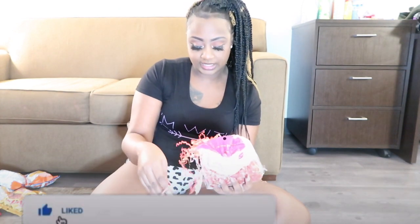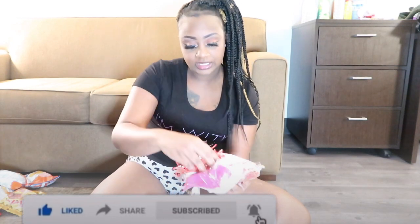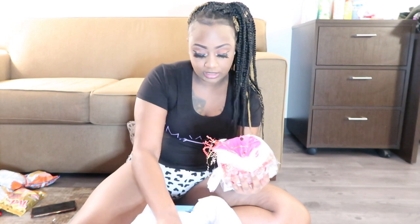It don't look that pretty, but it's gonna be pretty. I'm gonna have it nice. Right now it looks very ugly, and that's okay. I'm gonna put the little decorative strings at the bottom so you can get a little fluff to it, look pretty, festive, you know what I'm saying? It's Christmas. I want it to sit up high. So I need this to sit up high, y'all.